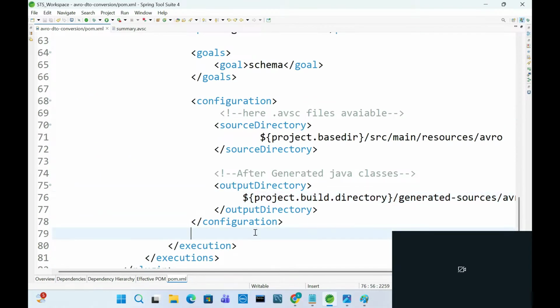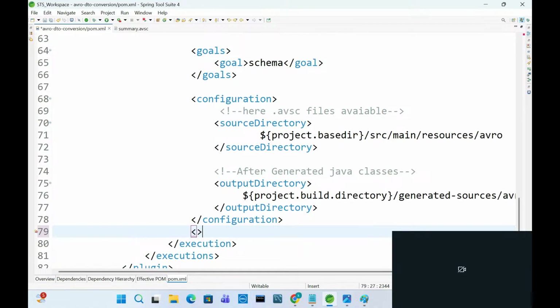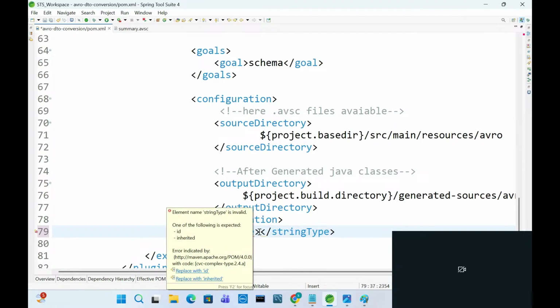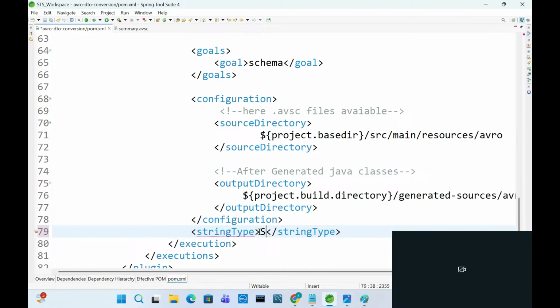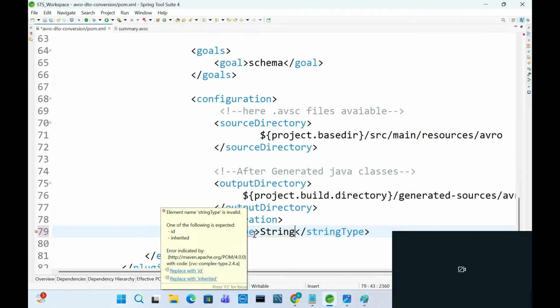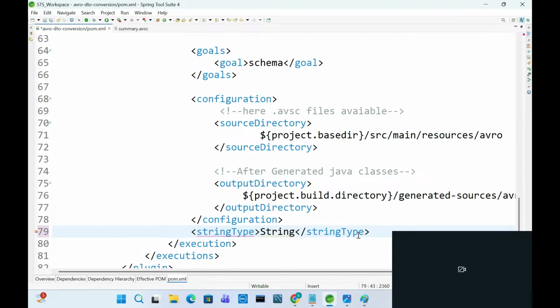One tag we need to add. What is that? It is the string type tag.